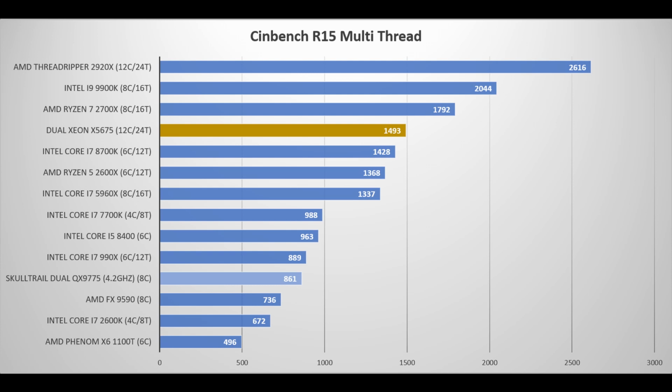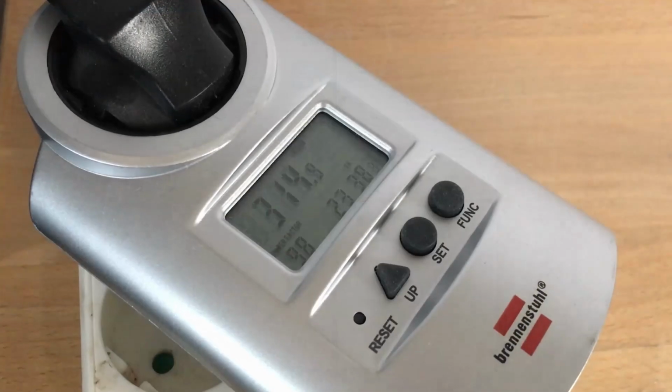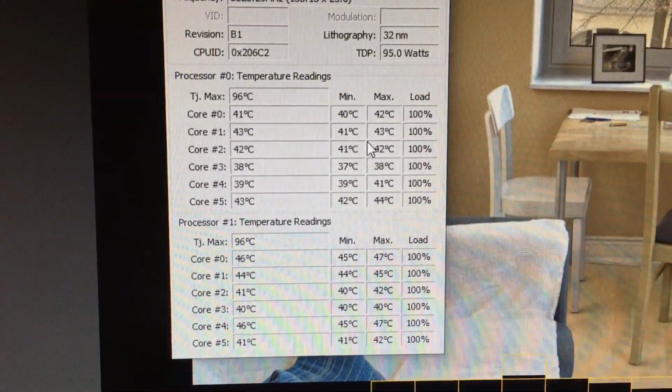The 5675s however can't match the 8-core 16-threaded Ryzen 7 2700X and Core i9 9900K, at least for now without overclocking. And way in the distance we can see the other 12-core 24-thread Threadripper 2920X. This goes to show how far CPUs have come since 2011. For those interested in Cinebench R20, we're looking at around 3163 points. Total power draw under load increases to around 315 watts for the entire system. However, temperatures remain very low, only around the mid-40s.